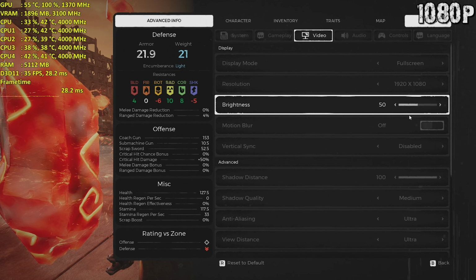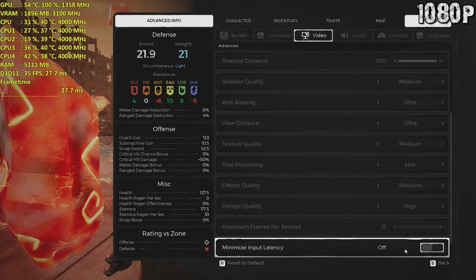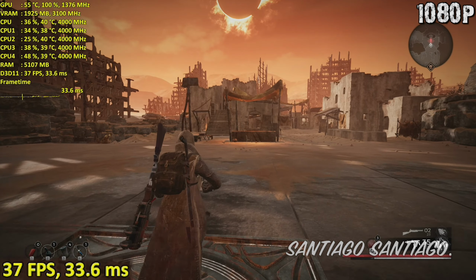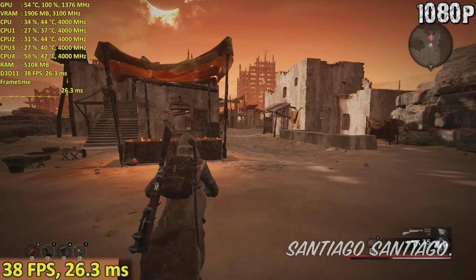Hello everyone, I'm Santiago, and today I'm going to be testing Remnant from the Ashes on the GTX 750 Ti. To skip to any of the resolutions tested, check the timestamps down in the description.